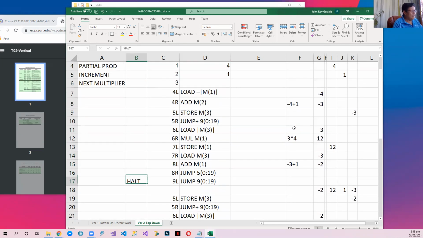Do you follow? This is pass number 2. This is pass number 1 here. So if it's a plus, we will halt. But since it's not a plus, we'll just proceed. So now you should be able to distinguish this as the condition for termination. Do you follow? This is a condition for termination.